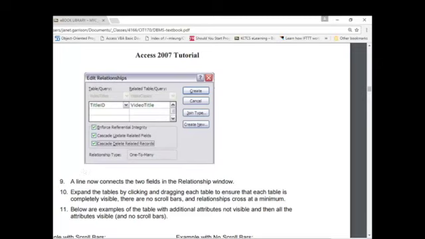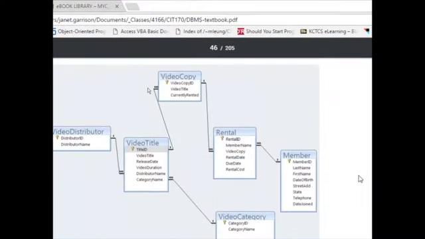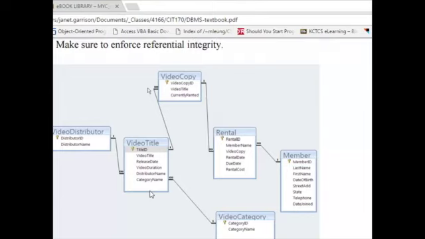In our case, scroll down here to the ERD. Let's say you have 1,000 videos that you bought from Sony Video. If you deleted Sony Video, maybe they are no longer in business, it would delete all 1,000 of your DVD records. You don't want that, so you want to be careful with cascade delete.